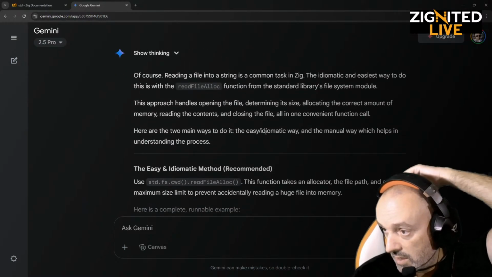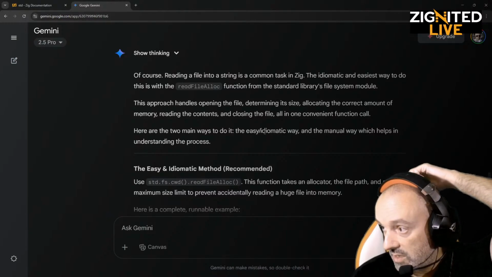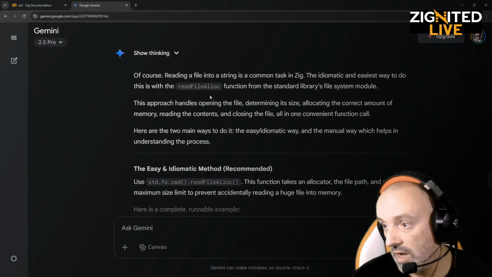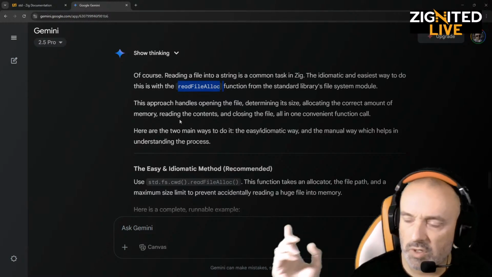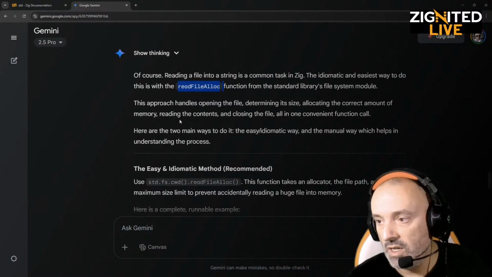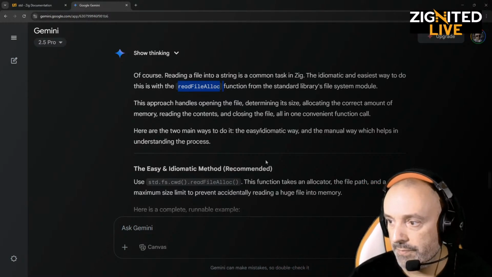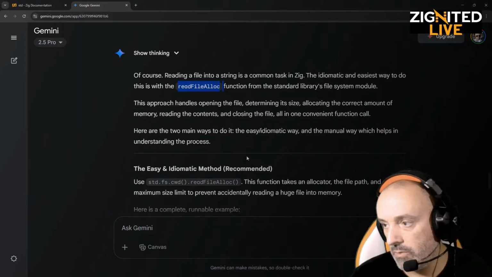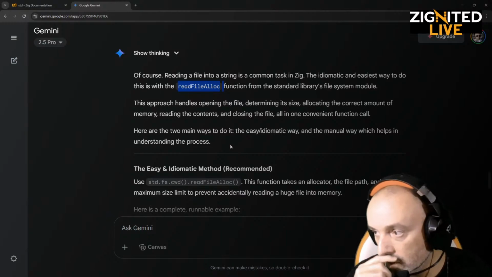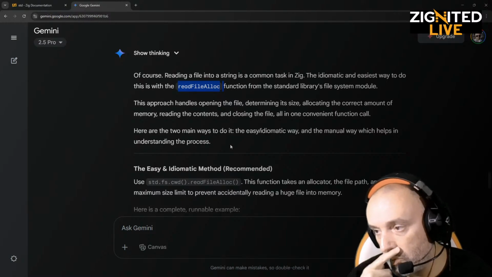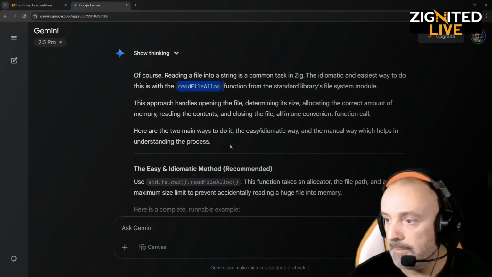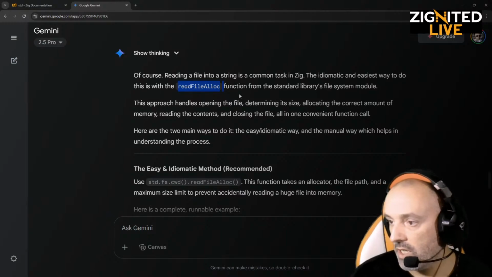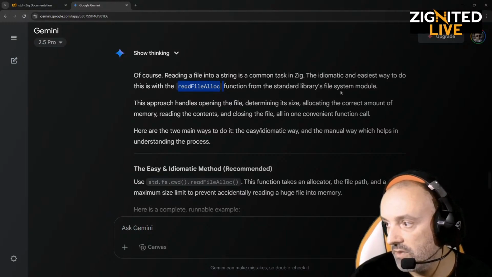So reading file is a common task. The idiomatic and easiest way to do this is with the read file alloc. So I will start simple because I'm still not familiar with the buffer and everything. I just want to read it anyway, and then I will figure out how to use these proper ways. Read file alloc function from the standard library's file system module.